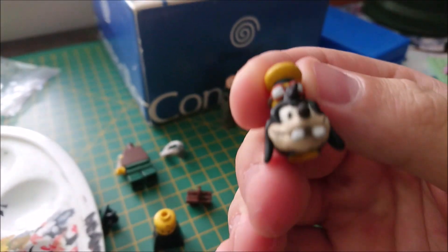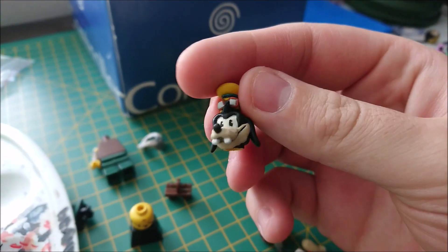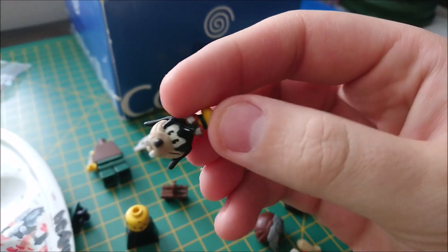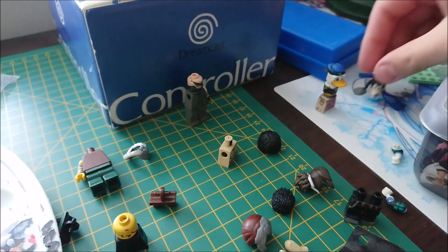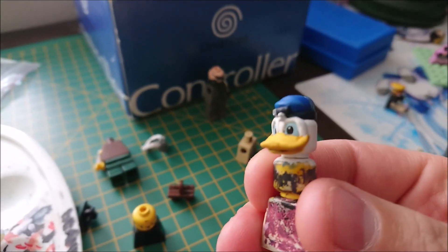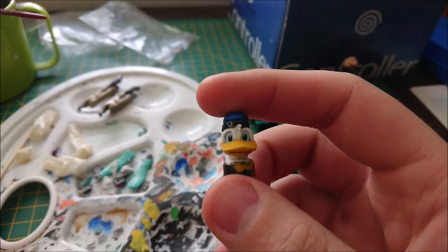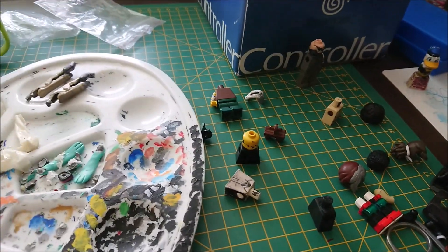Here is Goofy. I don't think I've shown it since it was only sculpted in gray — I didn't paint it or anything. But here you go, that's Goofy from Kingdom Hearts. Very happy with this — turned out way better than I expected. Then we got Donald. The only thing with Donald is his hat turned out a little bit too small — it's supposed to be a little bit bigger on top. But I don't mind. I just think these two turned out really good. We'll have to wait and see how it turns out when I varnish it, because some things might screw up.